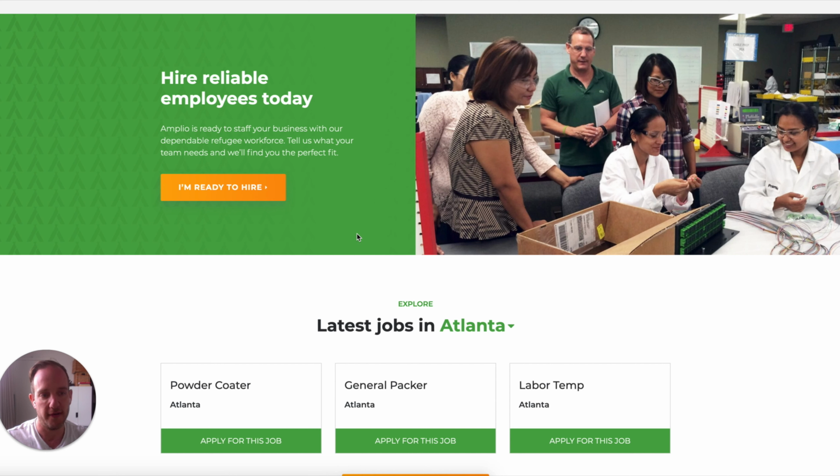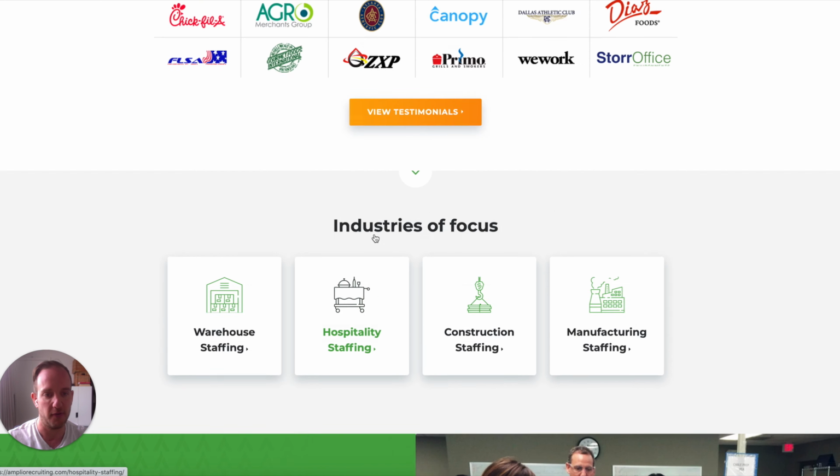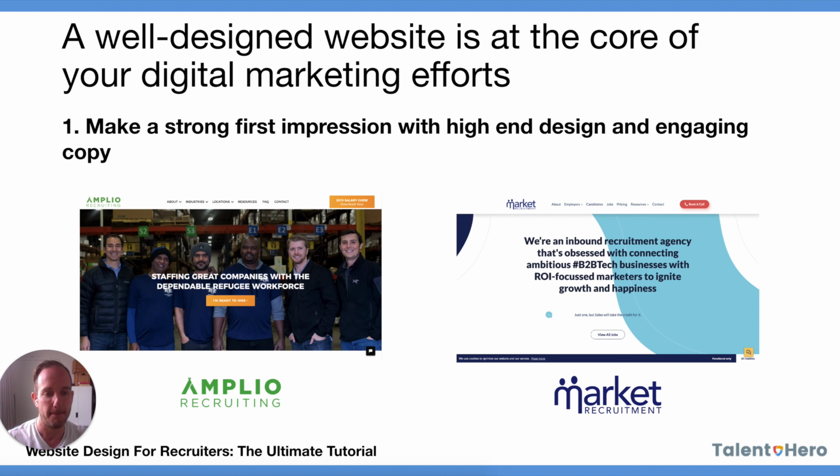So it's really important to not only come up with a nice design, whatever that may be, and it could change depending on your target market, but also to have a copywriter who can fill in that design with really punchy text. All right, so you've thought about the big picture, the design, the copy. What's next?